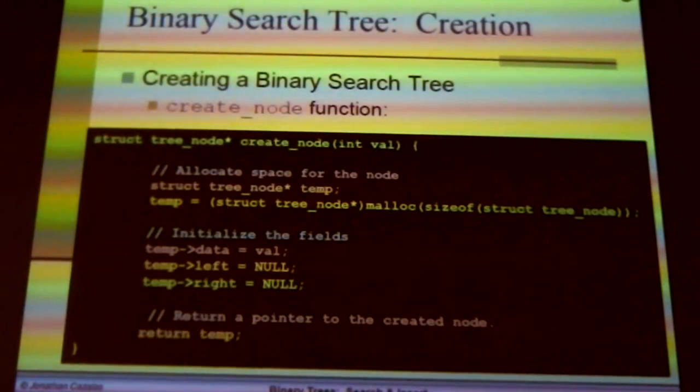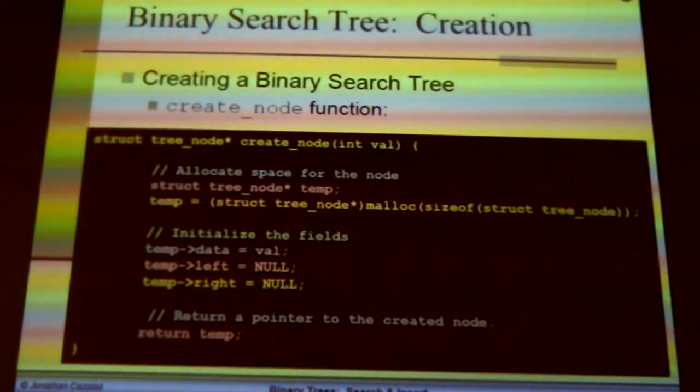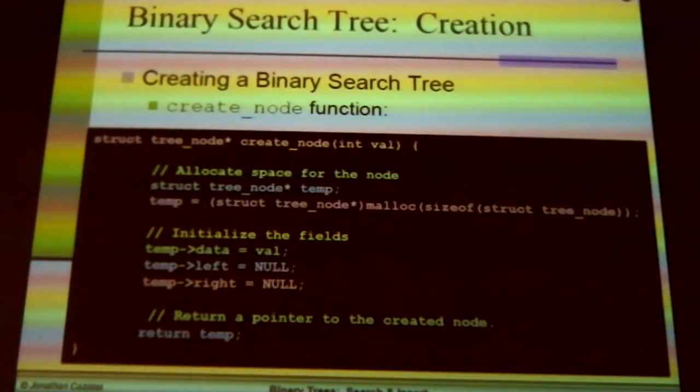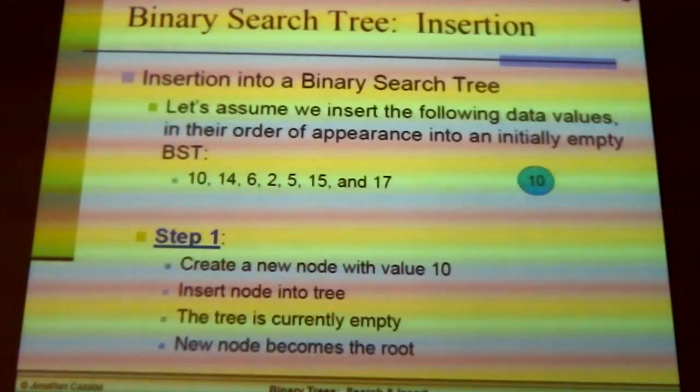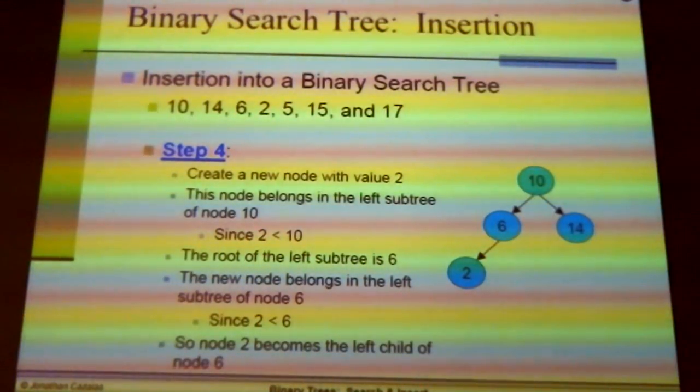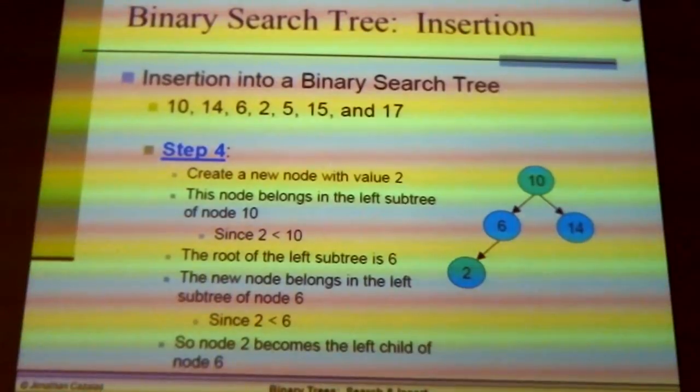So just like with the linked list, when you knew that you were going to put that node at the end of your linked list, what did you set its next equal to? You set it to null, because you're at the end. We want to do the same thing here, and now we have 2 pointers instead of 1. We have our left and our right. So we create that node, set our left and our right to null.